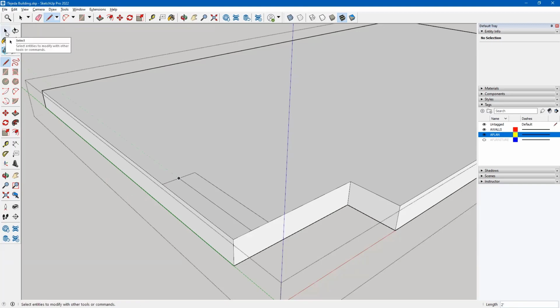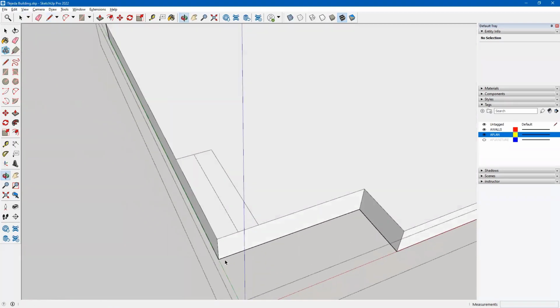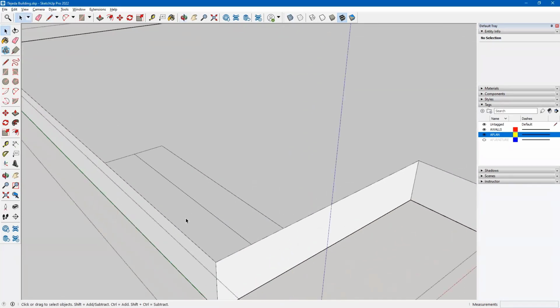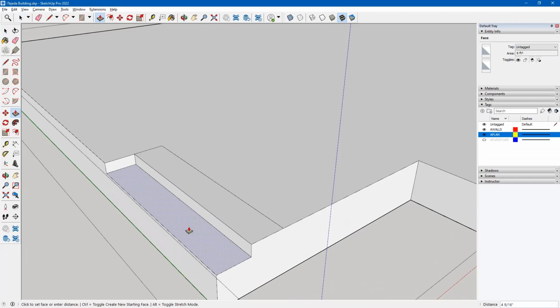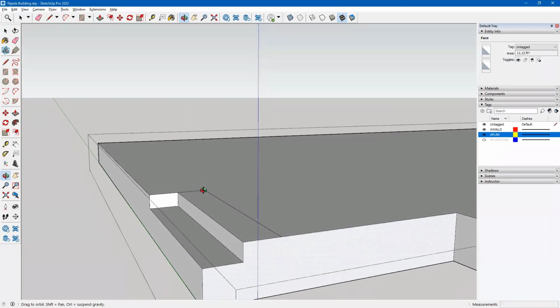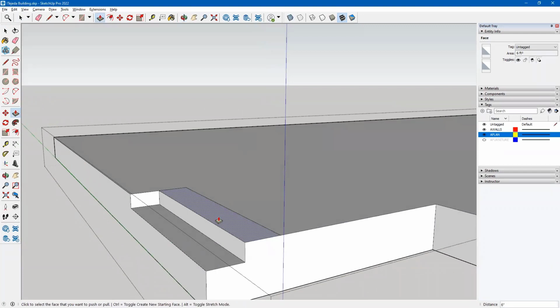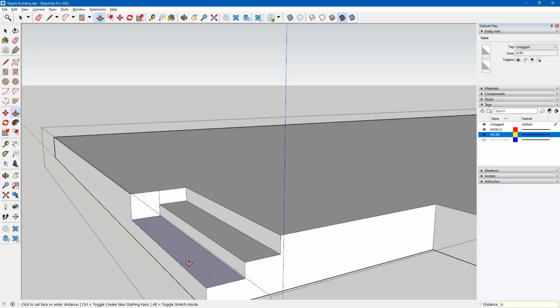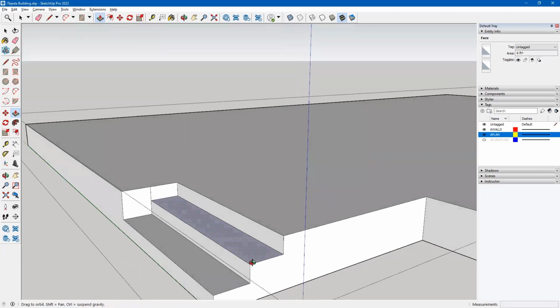And then I'll go to my selection tool. And now these are the steps that I'd like to push down. So now I'm going to start with this surface here. So I'm going to click on push pull. I'm going to take that surface down 6 inches. So I'll type 6 and enter. So I'm getting there, but this surface also needs to go down 6. So I'm going to click on that and move it down so it's in line with this surface. And I'll just go ahead and pick on edge. And then I'll come back to this surface and move that down 6 inches. So I'll type 6 and enter. And now I have my steps.